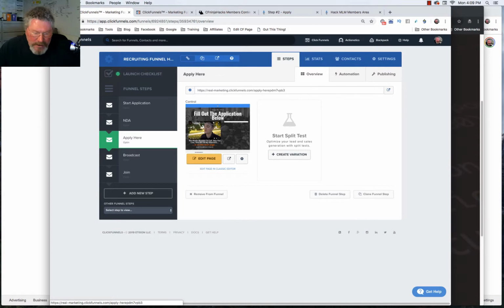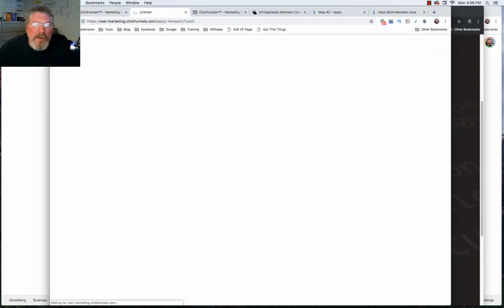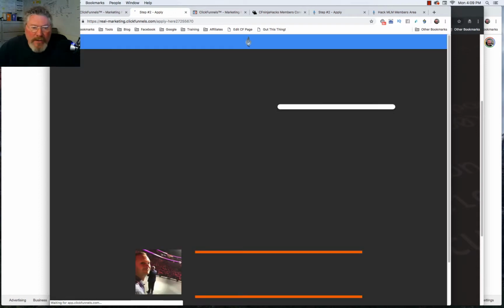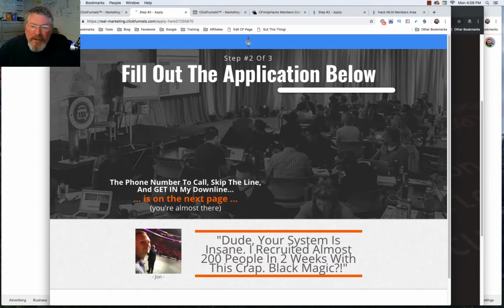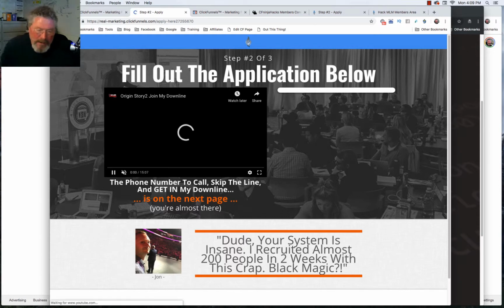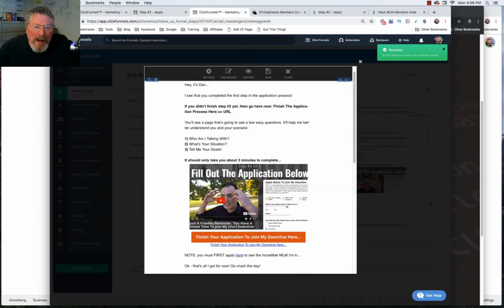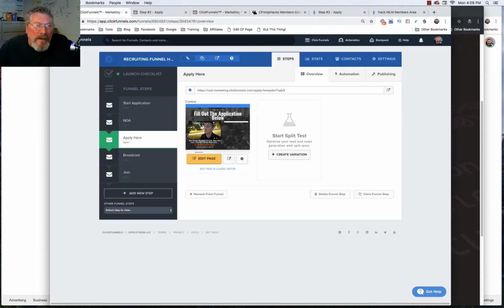In fact, what we'll do is let's just open this up in a new window. And once you get done fixing everything up, putting in your own video, putting in your own application, you can come in and take a screen capture. Just take a screen capture of the page. If you're on a Mac, you just do Shift-Command-4. Let me just do that, Shift-Command-4, and you can come in and just make a copy of that part of the page, and then you can use that inside of your email and just put that in here if you would like, just like Steve did.